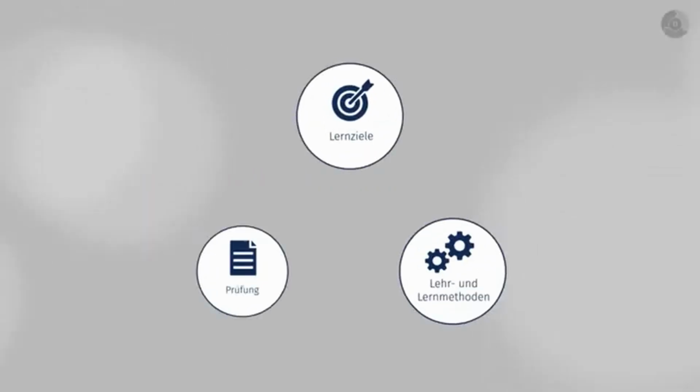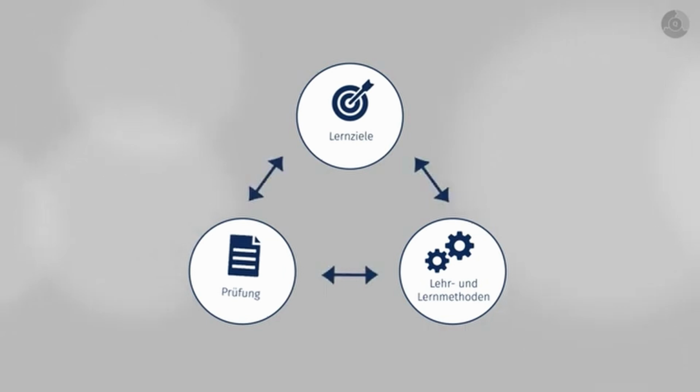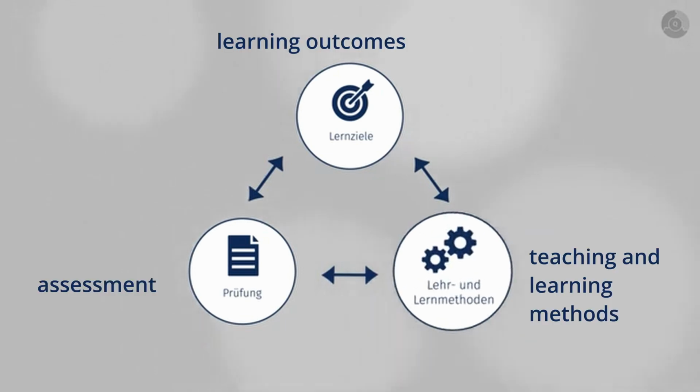Once learning objectives have been formulated and suitable examinations have been found to assess the achievement of learning objectives, the next step should be to select teaching methods for the course. Here too, it may happen that you have formulated learning objectives and found a suitable exam format, but then have to realize that you do not have the necessary resources for suitable didactic methods. In this case too, it is important to coordinate the learning objectives and the exam with feasible methods.